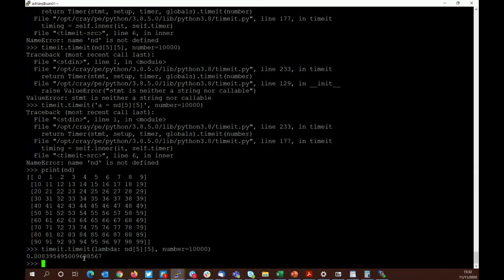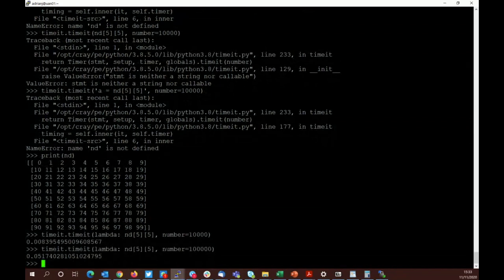Okay, so we can use this timeit. Apologies for the delay in working that through. We can use this timeit library here, which is a Python library, and a timeit function from it. Then I can say, okay, try running this 10,000 times, just accessing this individual element of an array. I have to use this lambda function here, which means run this as a small standalone function, because timeit expects you to pass in either a string or a function that it can run. And it says this takes 0.008 seconds to run overall.